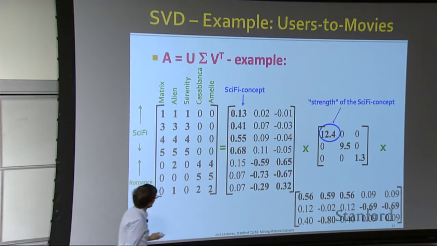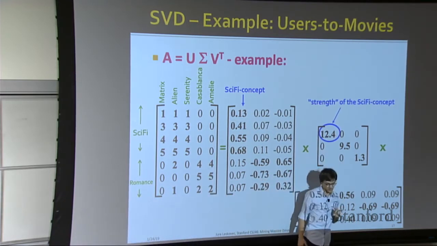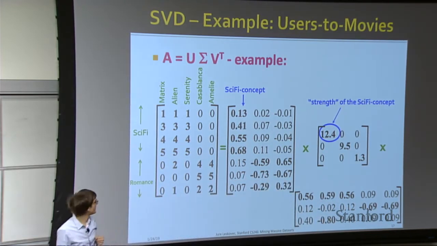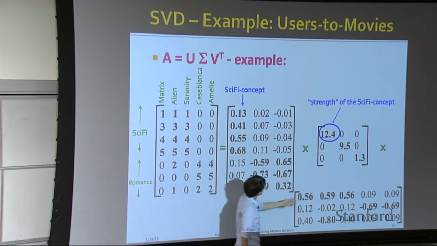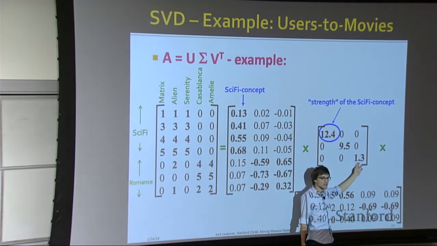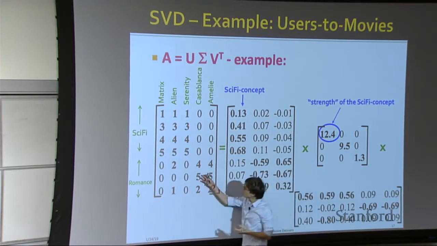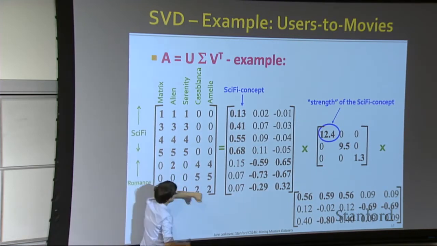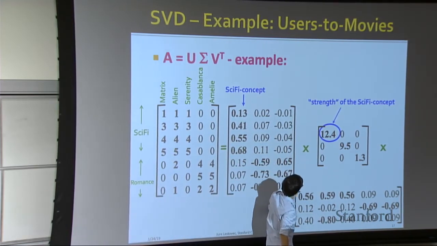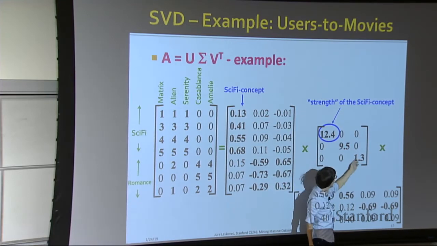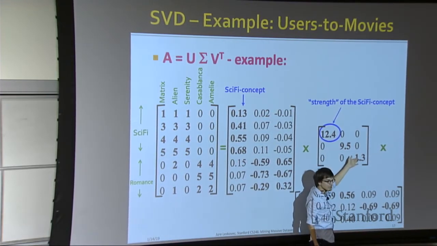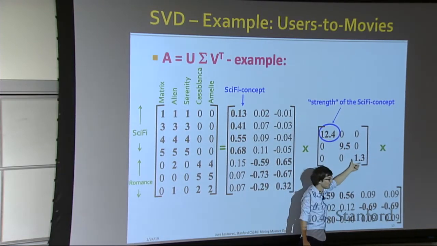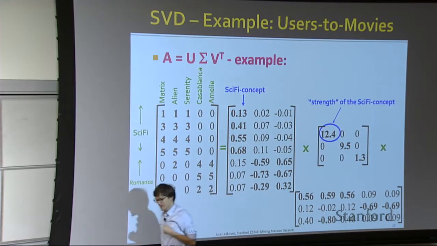Then what do the singular values tell me? Singular values tell me how strong, how important a given concept or latent dimension is. So the first two are very important, but the last one is really not, because if you look at this, it's essentially two types of people plus a bit of noise. So this last concept is very weak. In some sense, you can also think of this as the variability along a given dimension. There is a lot of variability here and here, and much less there. So that's the intuition.